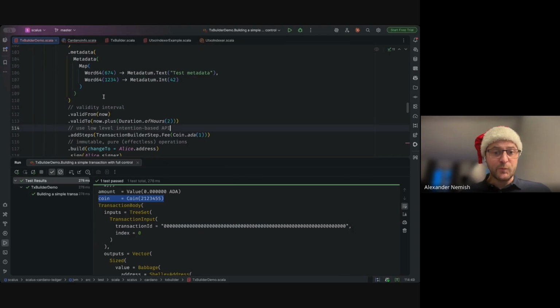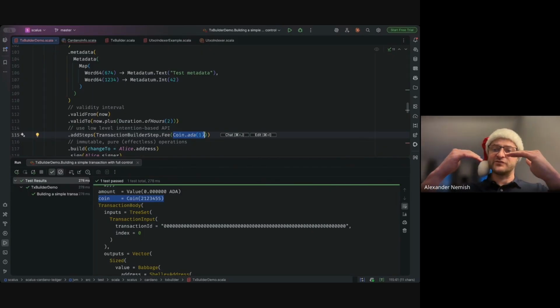But we still manage to have access to the low-level intention-based API, so you can add steps directly. These are the steps from the last session, the low-level intentions. Here we set up a minimum fee we would like this transaction to have, and it's going to be 1 ADA.